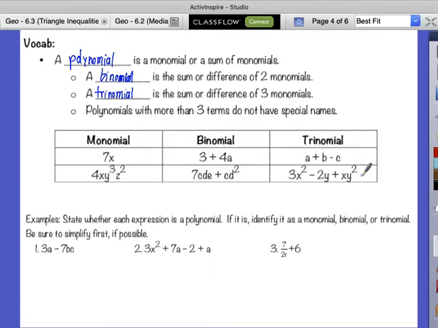Okay. Now we truly do consider a monomial to also be a polynomial. We consider all of these to be polynomials, but specifically this is a monomial, and these two are not monomials. So then why do we even call them monomials? Because we use the word monomial to define polynomial. So we had to start somewhere.